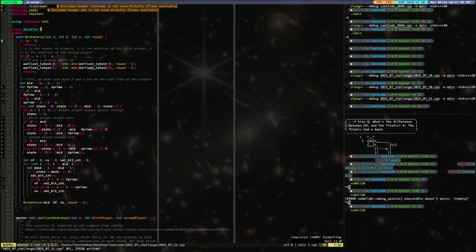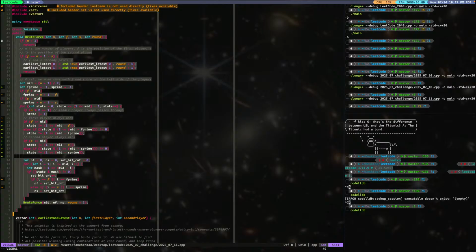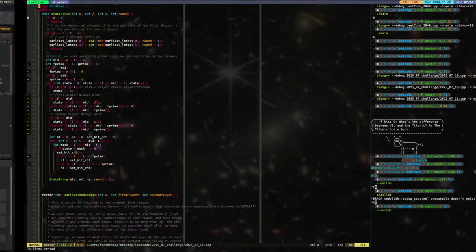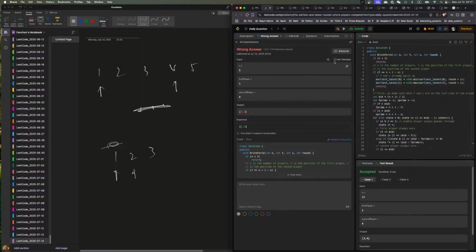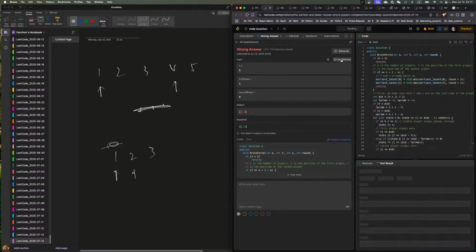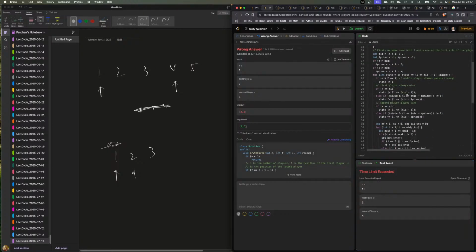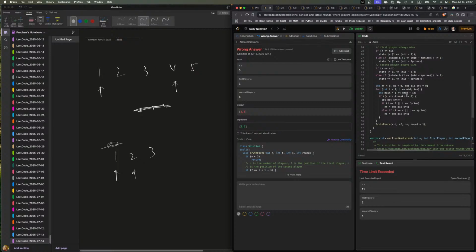Okay, let's try. It's just slightly more complicated, and I do think DP will make it even faster. Oh.